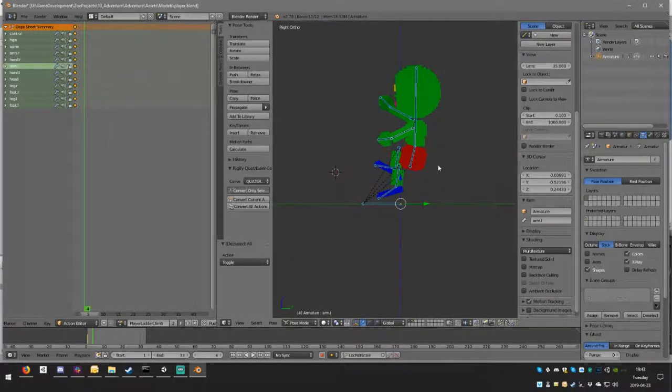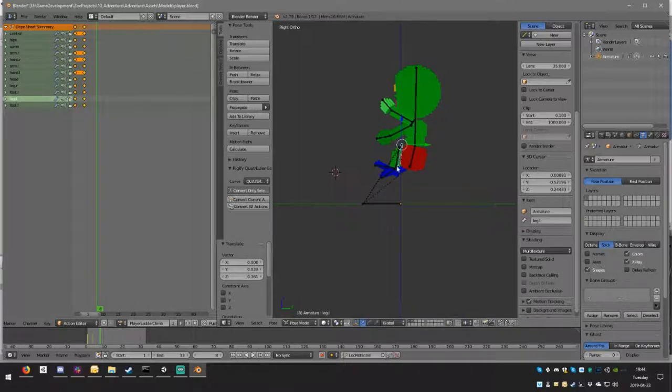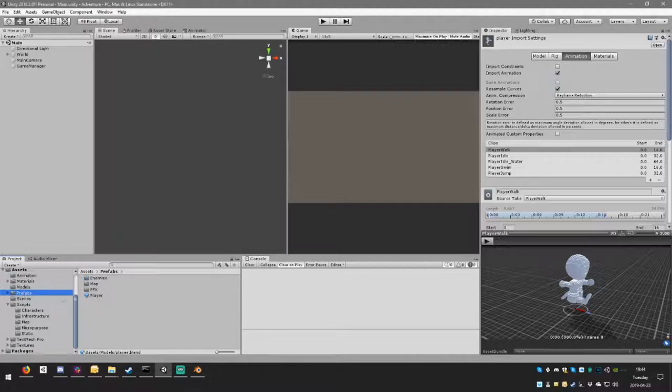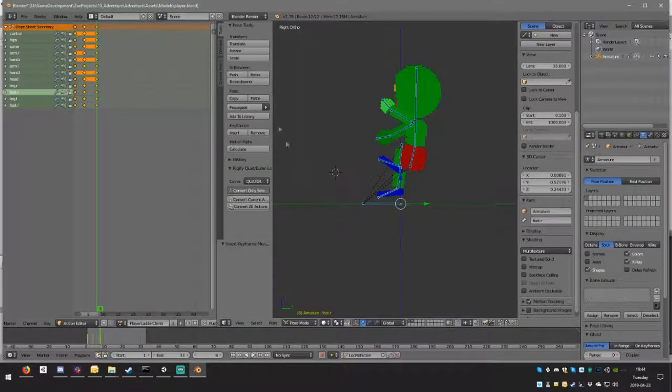So A. Okay, now rotate. Oops, I pressed E instead of R. G. Rotate. G. Rotate. A. I. Okay. So that's him. 1, 2. How many steps do we have? We have two. Prefabs, and map, you hop entities up onto the ladder. Top. So it's 1, 2, 3, and then up. Okay, so this is grab, then 1, then 2.